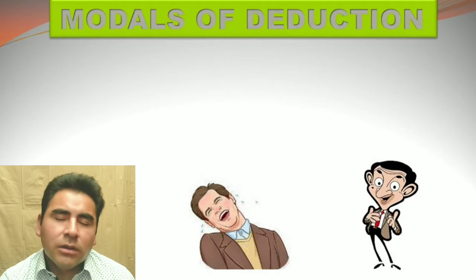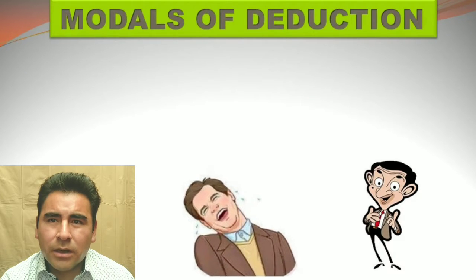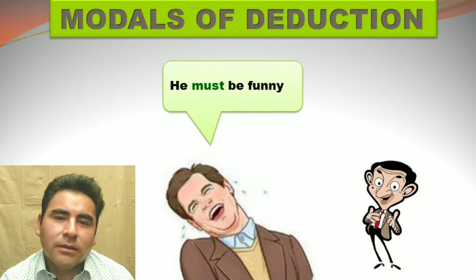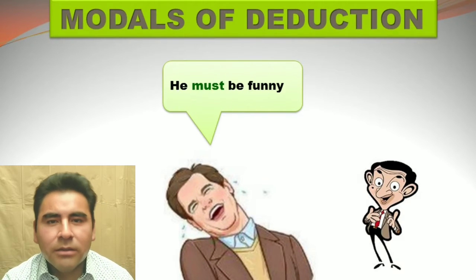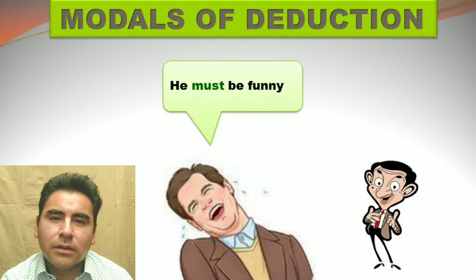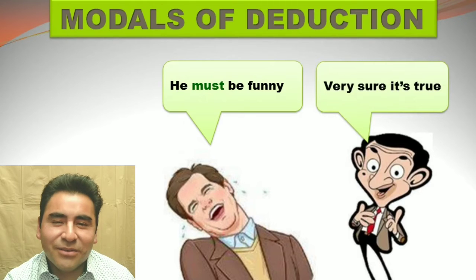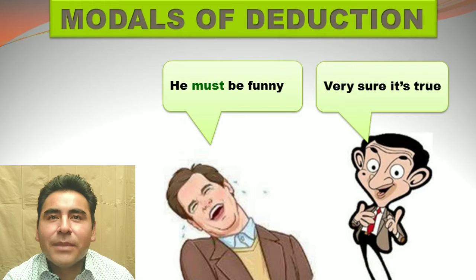Okay, modals of deduction. I will start with an example as usual. He must be funny. Do you remember Jim Carrey? He's very funny, right? He must be funny. That's a guess, but based on a real fact, right? Another one, very sure it's true. Okay, that's very funny, of course. Just looking at those guys, you start to laugh.